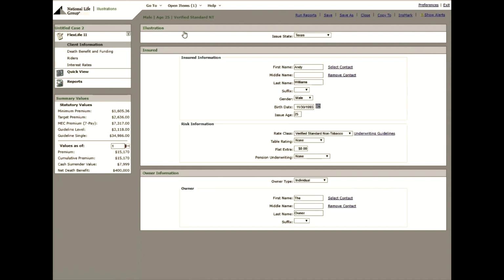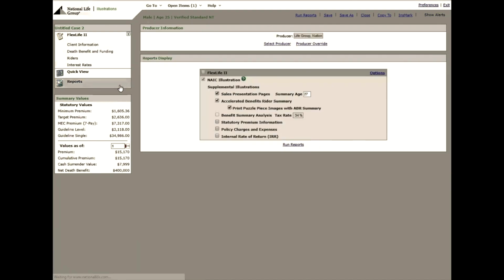Okay, so there was a question. What options do we have in reports? There's different options that we can include. All right. These right here, these are always going to be automatically included. You can't show benefit summary analysis if you're showing income. Okay, so this is always going to be grayed out if you're trying to show income, so we won't be able to. Statutory or premiums information, you could show it there on the report. You can show the charges and expenses.